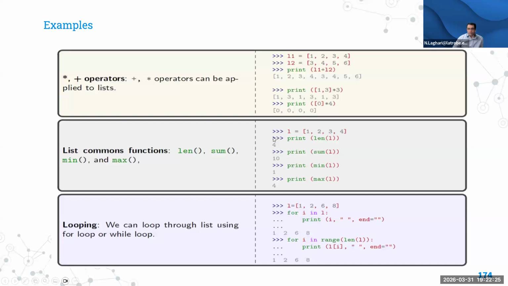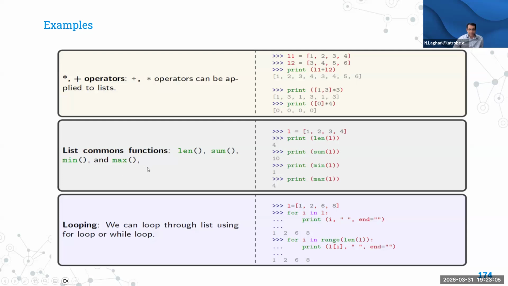Okay, so some more examples here. We can use these operators that can be applied to the list. If you multiply a list directly with an integer or any number, it would be a replication: 1 3 1 3 1 3. Or this is concatenation, which we have already seen. You can replicate a list item too: when you say 4, so 4 zeros would be there.